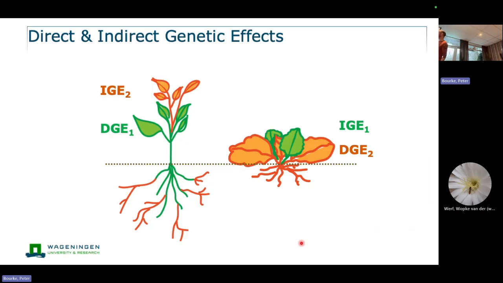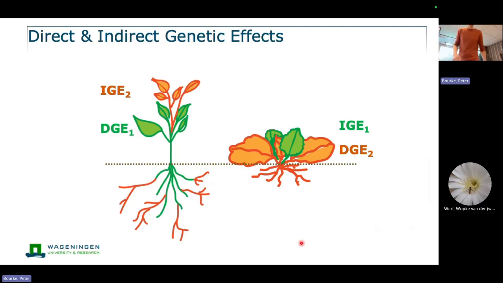So in green here, we have some direct genetic effect that a breeder would like to understand. So this is, again, the genetic component of the phenotype. Some of this phenotype is caused by environmental effects, but primarily we're interested as breeders in understanding the genetic component of that. But part of this is also expressed, in this case as biomass proliferation, in the second species. So part of this individual's phenotype is now measured as a difference between the ordinary base phenotype and the response to this individual, and vice versa. And those components don't have to be the same.